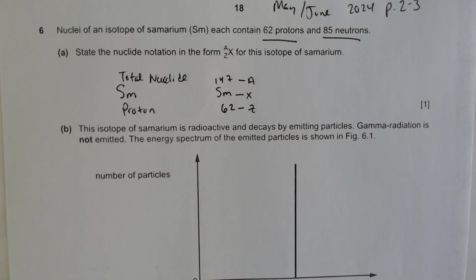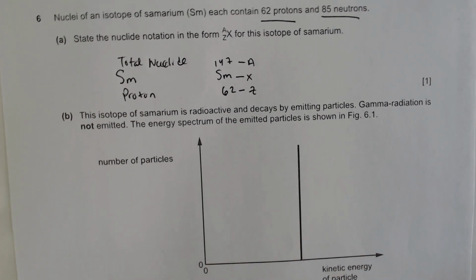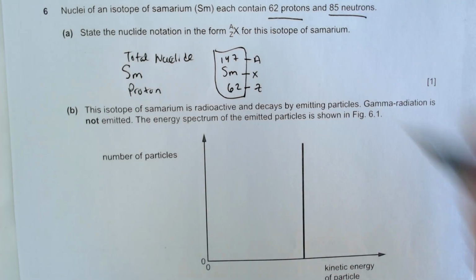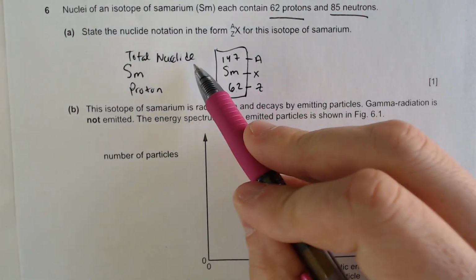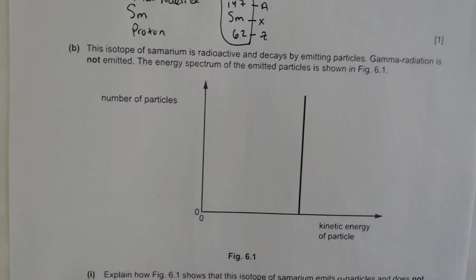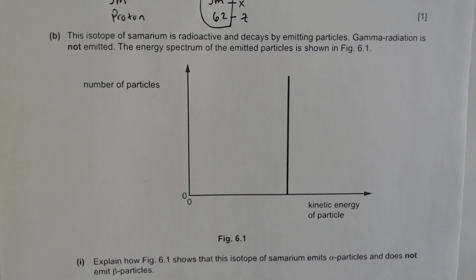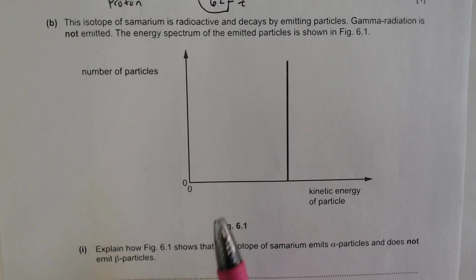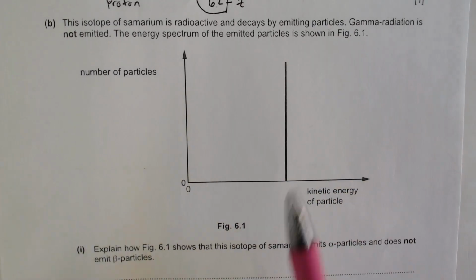All right, let's make sure I did my math right. I did. And AICE also liked the SM as well. So you would need to write all three of those. And you could put them on the top or a little bit to the left. It's up to you. Now here's a unique one. I don't see it very often, but it is still tested occasionally. And that is the difference between gamma radiation and alpha radiation.